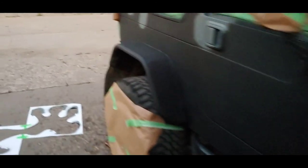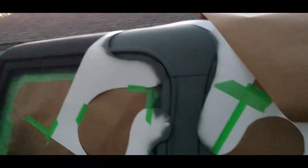These cutout stencils are alright, but they don't like to conform to shapes. A little bit going on there. I just sprayed that one so it's still wet. And I still gotta take this one off right away. But I mean, it is looking pretty good.